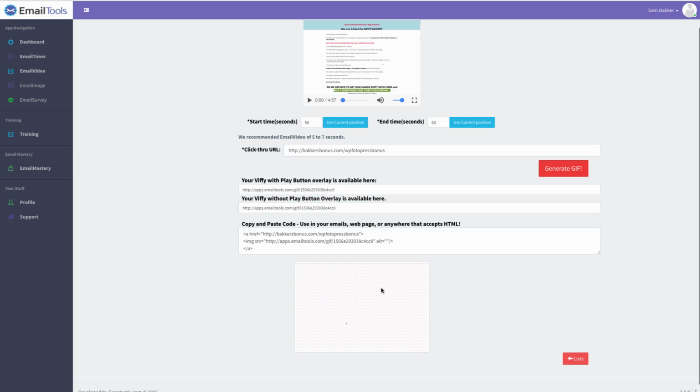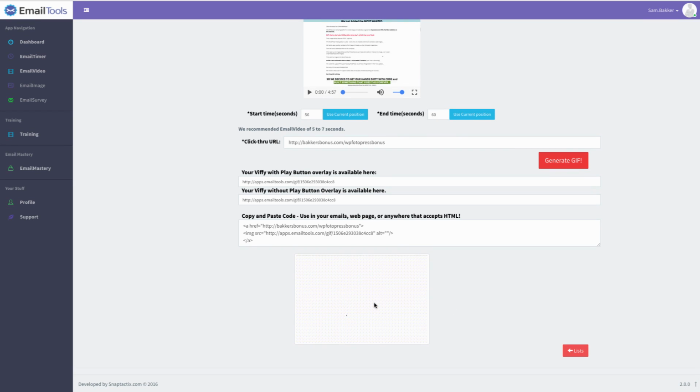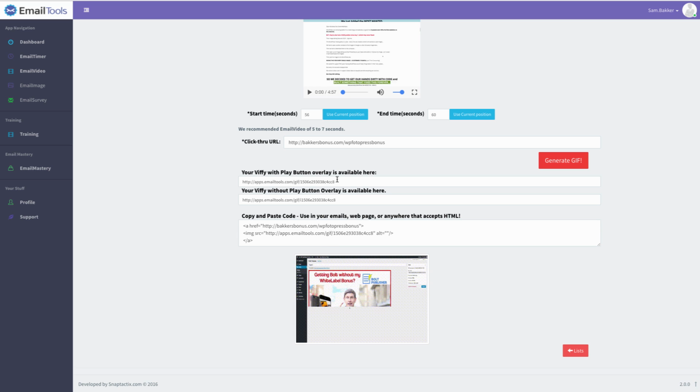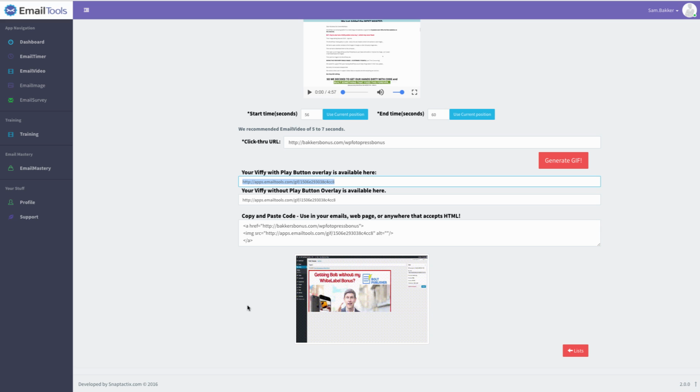So I've got a bit of movement now. You can see here there's some clicking around, and we're loading up my image. So perfect. This is the type of image we'd like to use. So now I can add this in again, as we were talking about before. You can add this in as an image into my email like this.